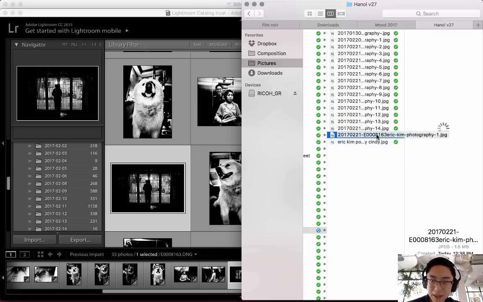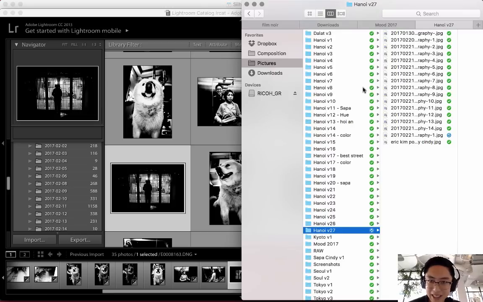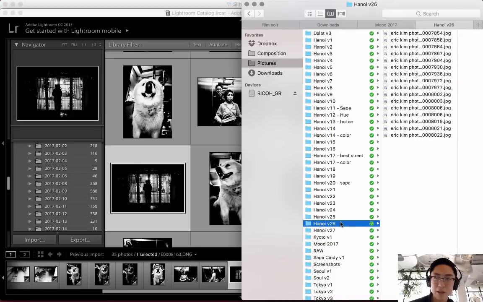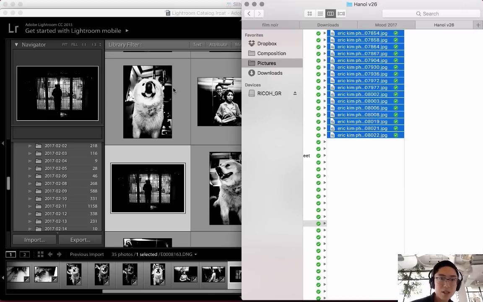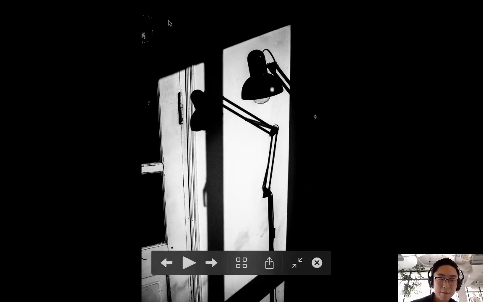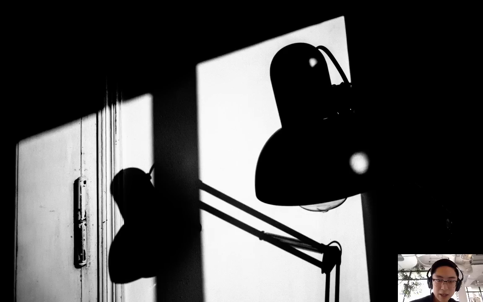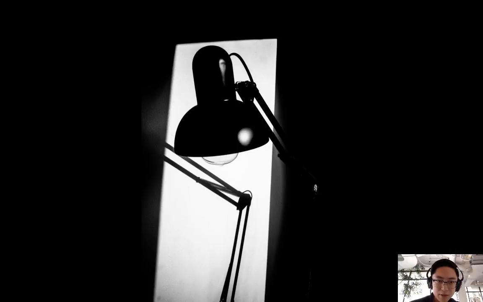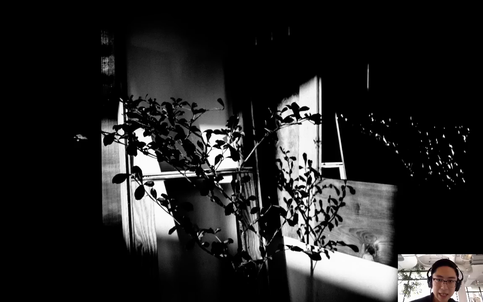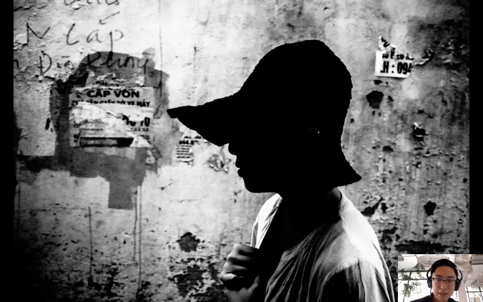And something you guys might be interested in, and I'm just kind of going randomly, is I have all my different folders in different version numbers. So I've been in Hanoi for a while, so I'm up to version 27. And what I'll do is, while I'm adding new version numbers, either I'll copy over old photos to the newer folders, or I'll just dump in brand new photos to a certain location. So you can also see this selection of images here that I've been shooting here in Hanoi lately. Kind of shooting more abstract photos. And often what I'll do is extract a bunch of different JPEG images because I'm not quite sure which one I like. And then I'll just kind of let the photos sit and marinate for long periods of time.